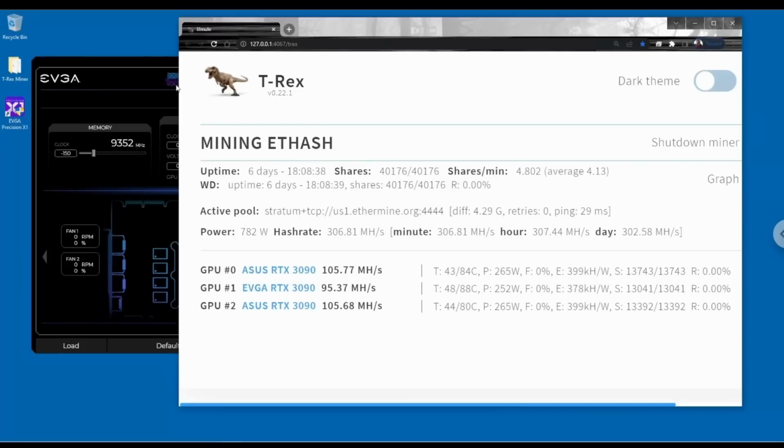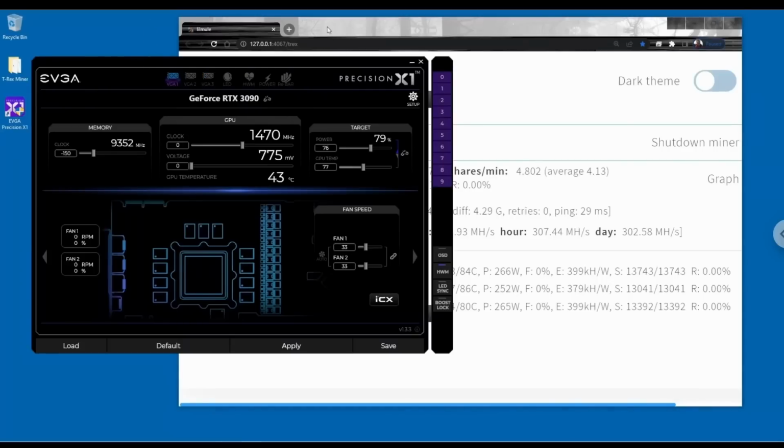I guess it's the quality of the GPU, quality of the memory. There's definitely a distinct difference. I do run the Precision X software for managing the cards, both the Asus and the EVGA. It seems to be easier than the Asus software. Card one is an Asus card. I downclocked that down 150. I think that helps to keep it a little bit cooler.